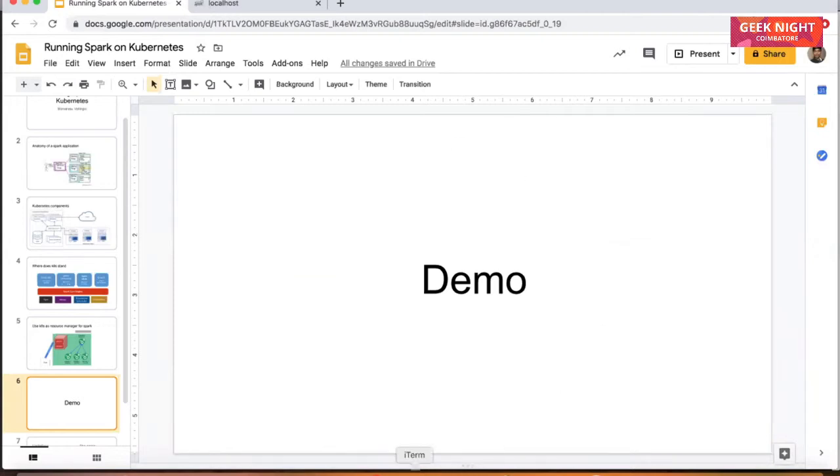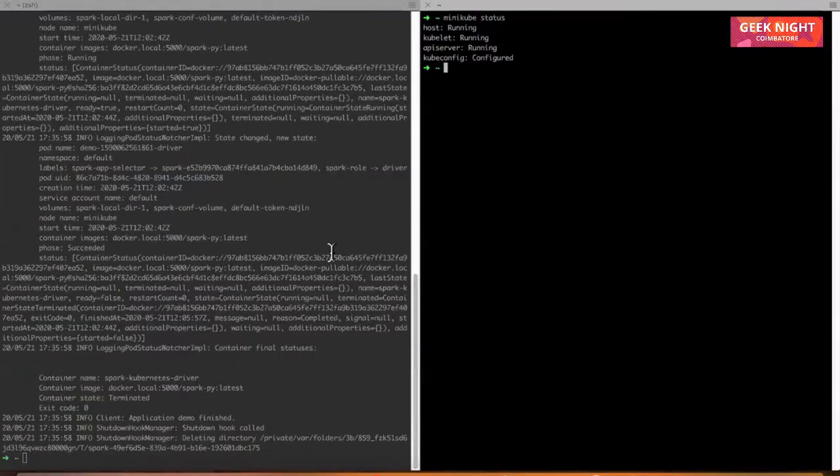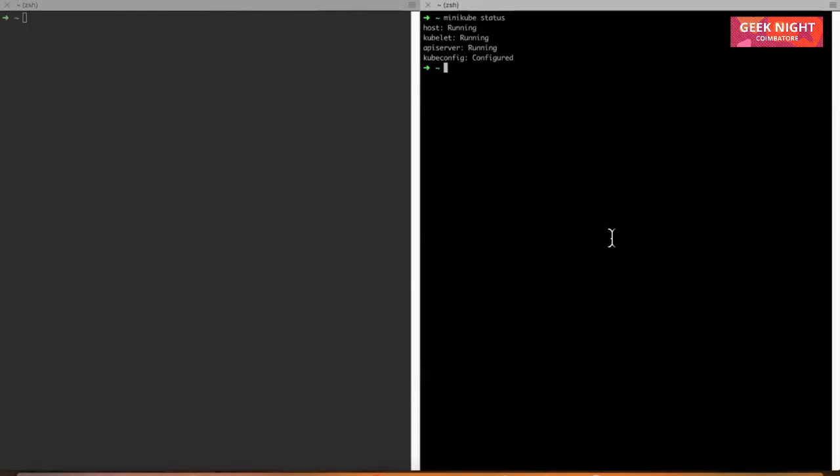The workflow is simple. It's all going to run on my local machine. I have Minikube, and it's running. I have a kubelet running, and Minikube is nothing but a single node Kubernetes cluster.